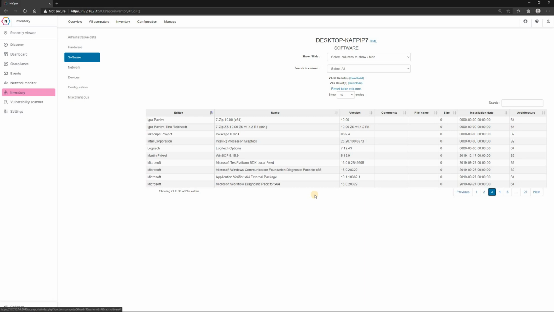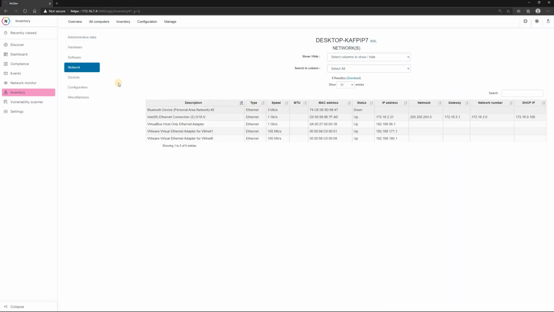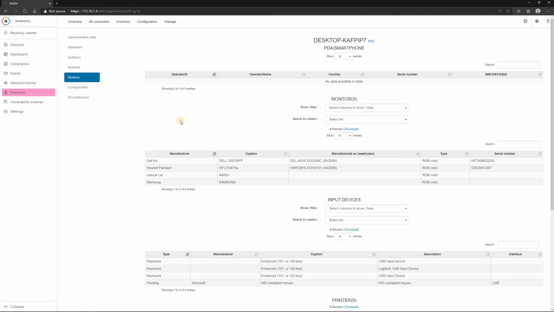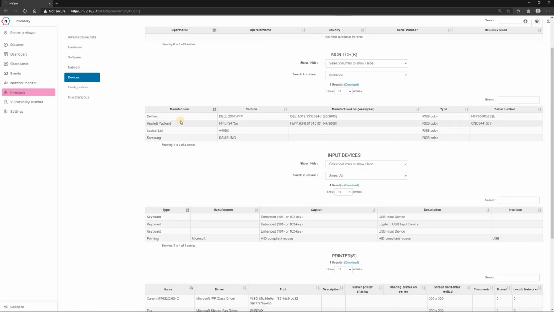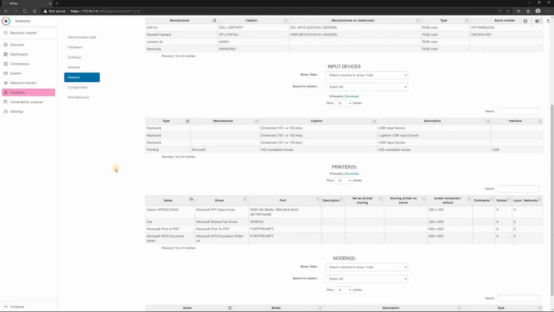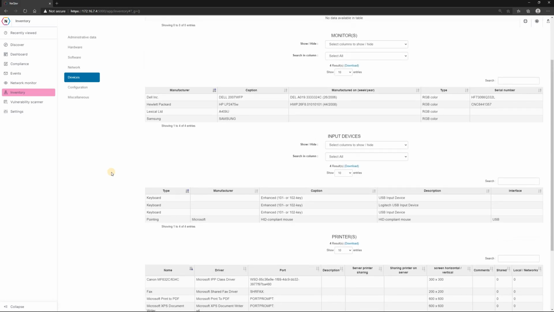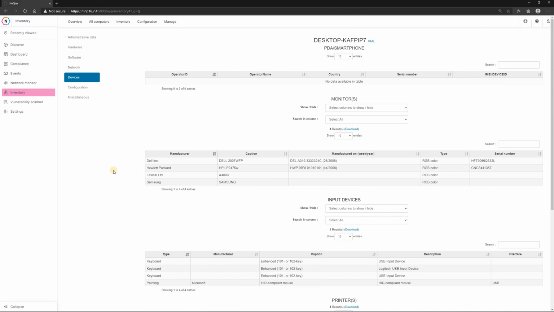It's pulling that automatically, and it's going to update that baseline when there is a perceived change on that asset. As soon as new software is installed, it's going to pull that in here and record it. It allows you, of course, to see network information, whether it be IPs or MAC addresses for the different network interfaces on that asset. And lastly, it's also going to allow you to see connected devices. So monitors, printers, and, going back to the hardware side, what GPUs it has installed if it's outside of the regular installed motherboard one. So it does allow you to get a lot of insight into your environment and what assets are installed.